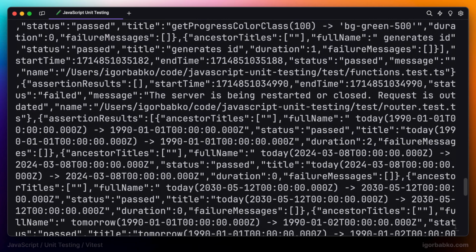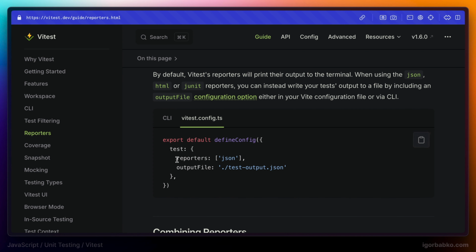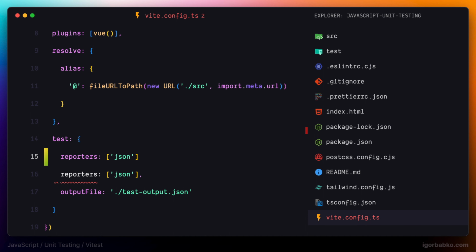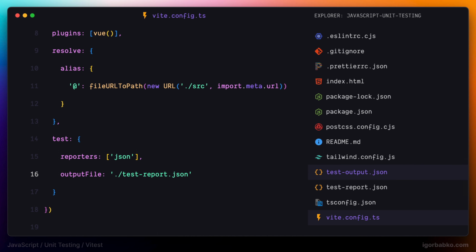This is a JSON object. Of course, it is not readable like this. So we can, so to say, redirect this output into a separate file. Let's use another key where we can specify a file name where the output should be redirected. I'm gonna save all the output in the file with the name test-report.json. And just because I currently have Vitest running in the project structure, we can see that this file has been created and the JSON report was generated.